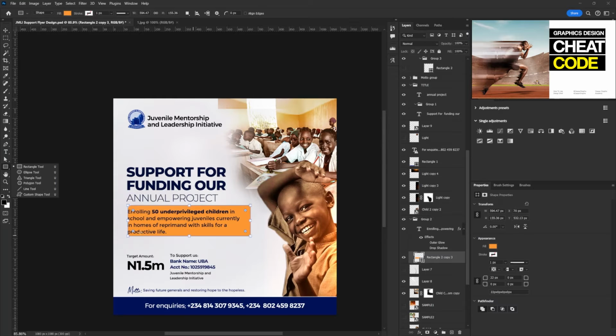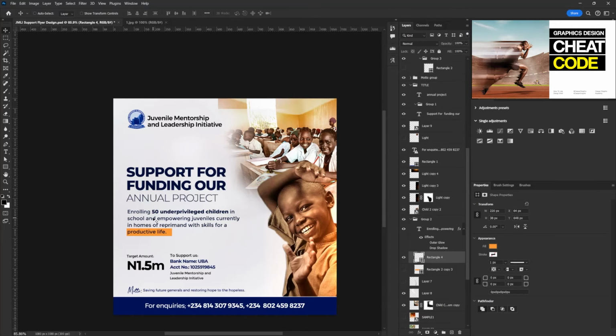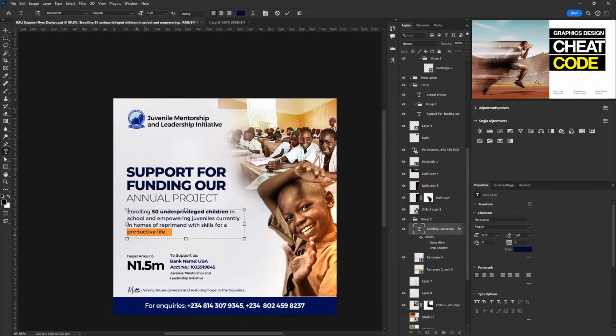I can draw a shape here. There's also the part of doing this. You can always do this. I'm going to hide this. Now, why I decided to do this again is because of what this designer is trying to achieve here.